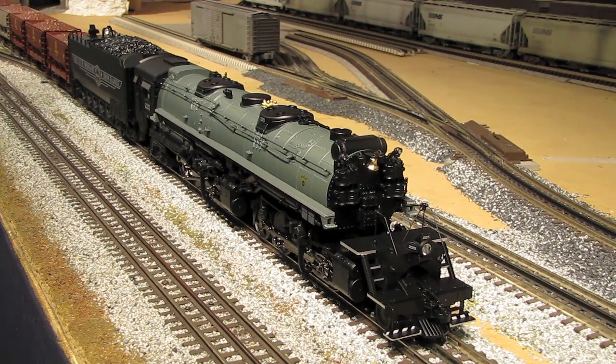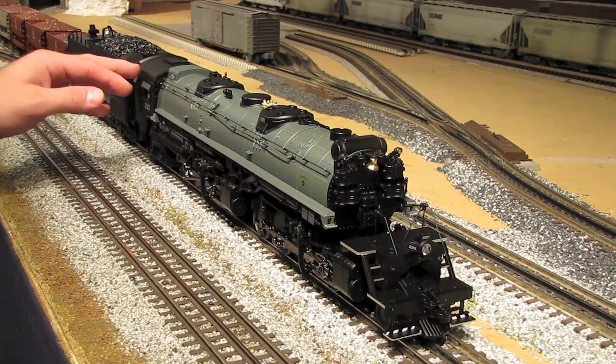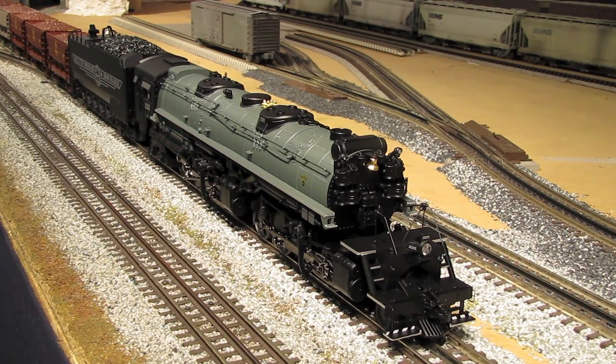They had some rails near Yellowstone National Park, so these engines got the nickname Yellowstone. When the DMIR purchased this configuration, they changed it a little bit — they added an all-weather cab, an extra set of wheels to support the cab, and a few other modifications, but they still retained the nickname Yellowstone, even though they ran in Minnesota. Interestingly enough, the number 225 Yellowstone has been preserved and is in a museum in Duluth, Minnesota, so if you're ever rail fanning up there, you can check it out.